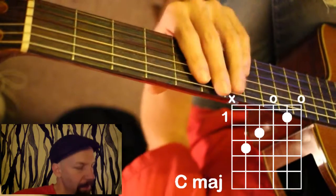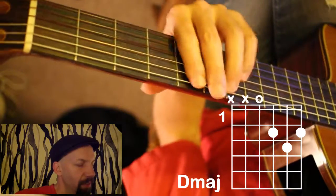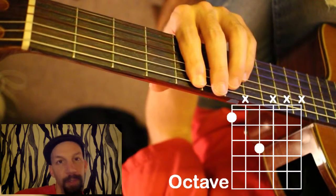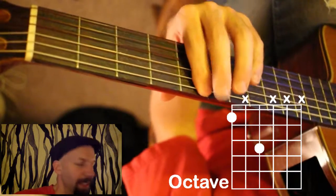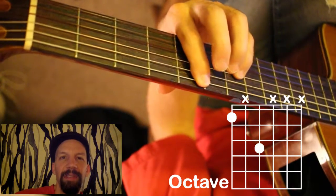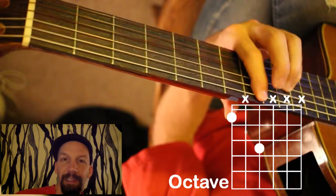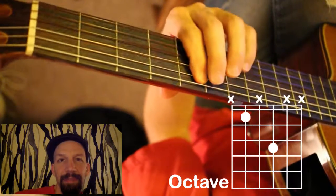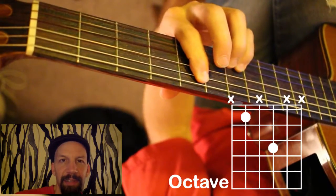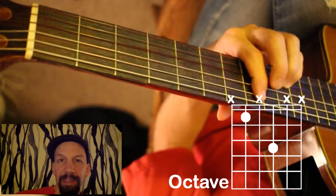But basically on the bottom, for any note on the bottom two strings of the guitar, your octave is 2 frets over, 2 strings over. So here's an A, there's the A octave. Here's a C, there's a C octave. Or D here, there's the D octave. There's the F, there's the F octave.